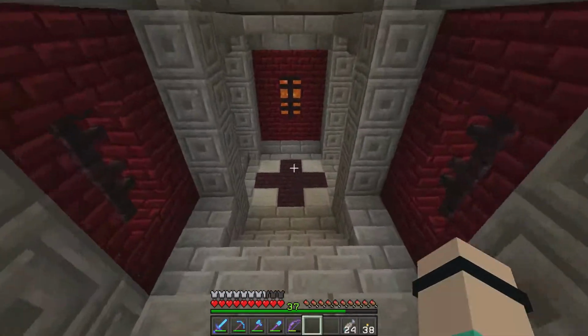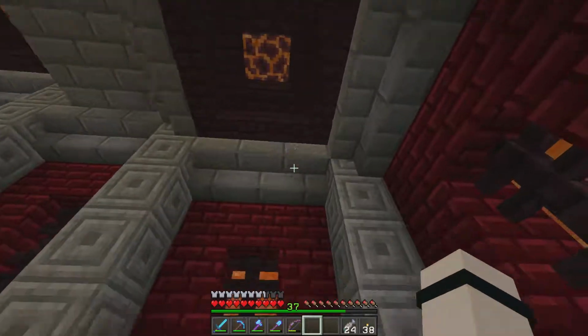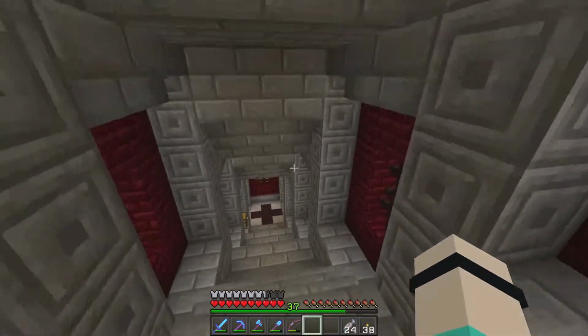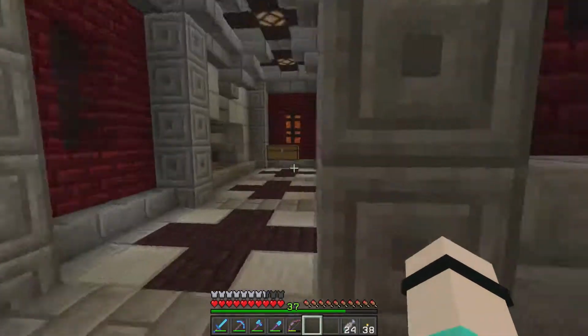So I'm happy with this. It looks pretty cool, to be honest. Keeping the main, we put that up there. It doesn't do anything. It's not a light source. It's just there for place filler, really. But I'm happy with this.